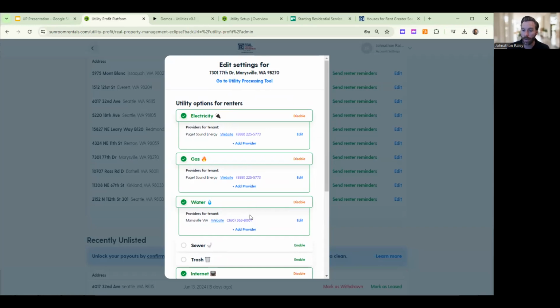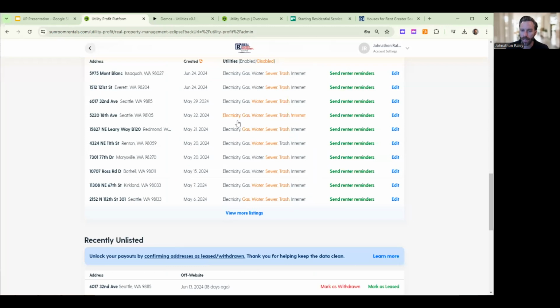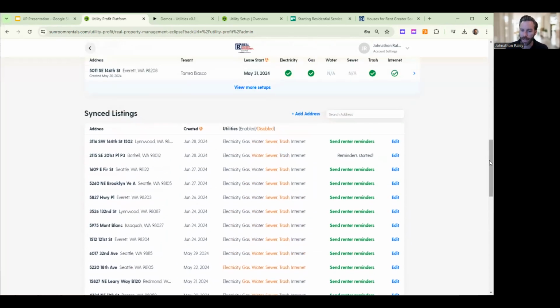The only thing that you would have to do is our system knows who the providers are at the address. We just don't know what's required to be put into the tenant's name. So for example, at this property, if the tenant wasn't required to put water in their name or gas, you just simply click this disable icon, hit confirm, and that'll disable it. So that way the tenant's not trying to set that service up into their name. It does store on the platform, so it's not like you have to do it every single time. Again, the system knows who the providers are. That's just the only real quote unquote work that you and your team would have to do, is enabling and disabling what's required by the tenant.